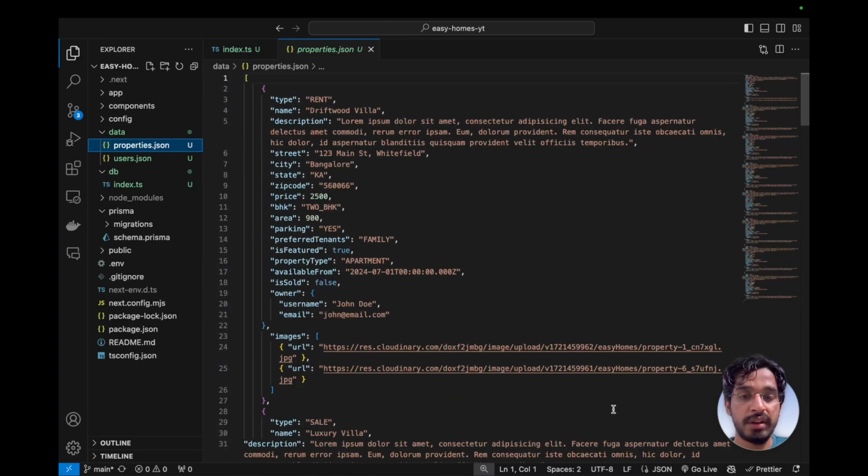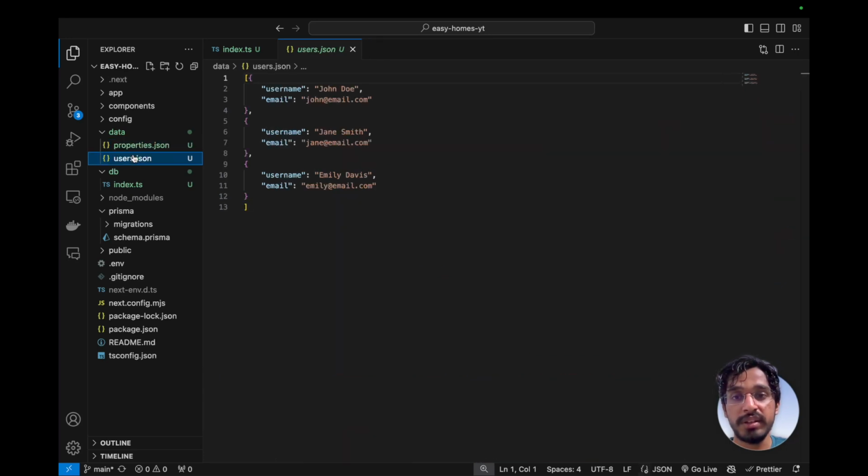Later you can replace these with your actual Cloudinary images. When I come to that video, I will explain what Cloudinary is and how it makes storing and accessing images very easy. All right, so this is for properties, and we also have 3 users. These are some fake users like John Doe, Jane Smith, and Emily Davis, so you don't have to worry much about it.